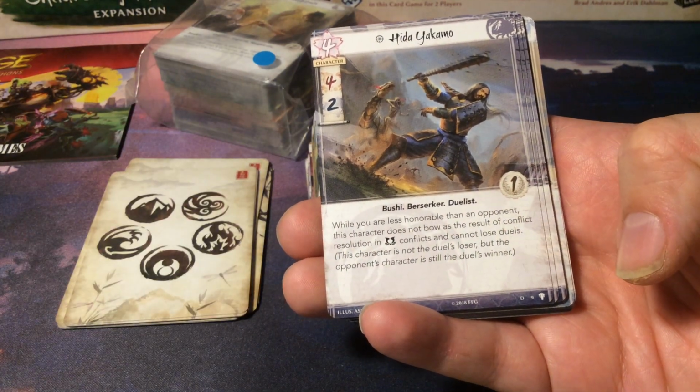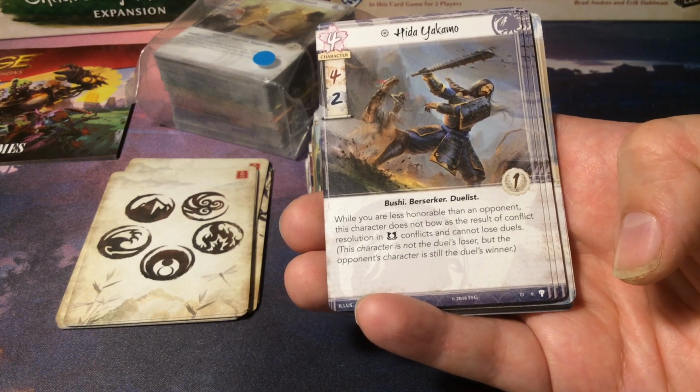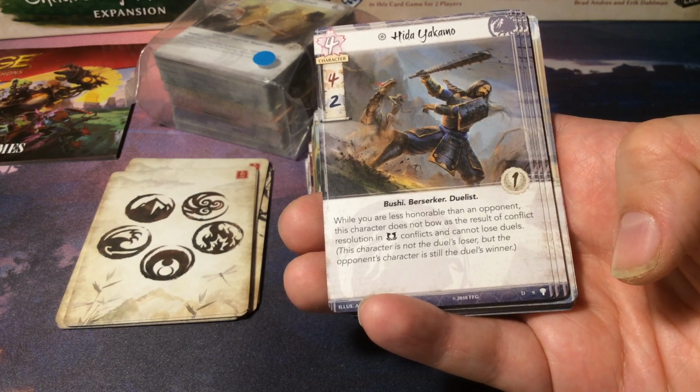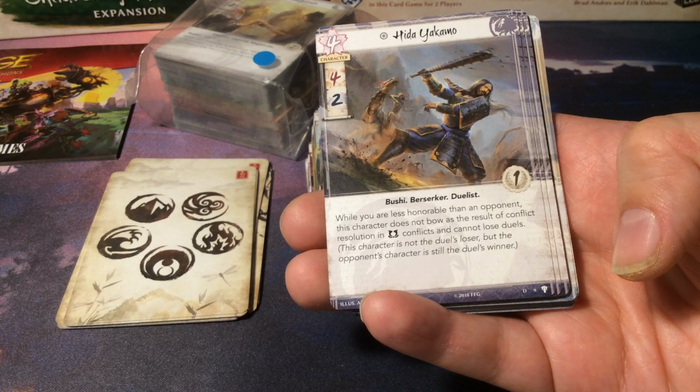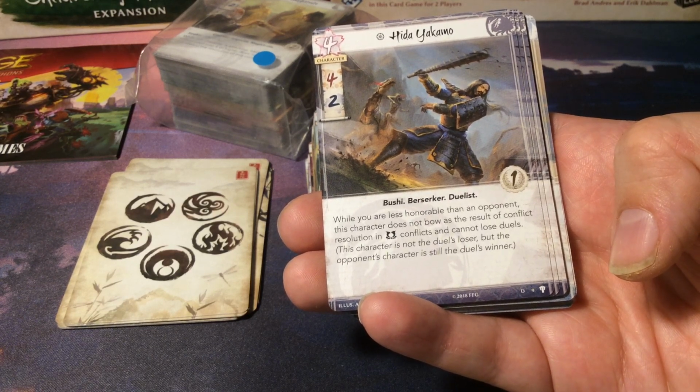Hina Yakamo is a 4-cost 4/2 character with 1 glory. While you are less honorable than an opponent, this character does not bow as a result of conflict resolution in military conflicts. It cannot lose duels. Wow. This character is not the duel's loser, but the opponent's character is still the duel's winner. Yeah, okay.